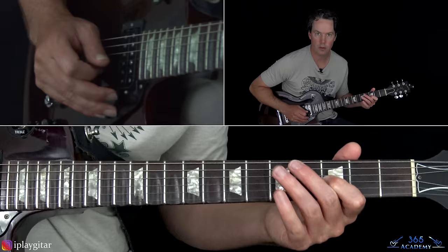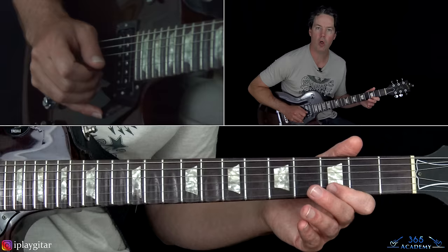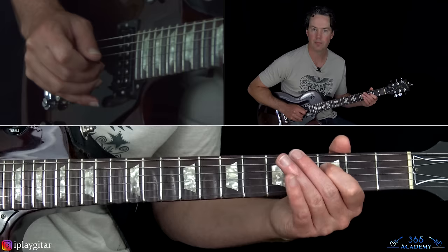Now from here, you basically pick this note again, pull off to the open G. So three, pull off to the open G, then go over to the D string, and you pick that three, and you basically do that same thing, but pull off twice. There's hammer back on.